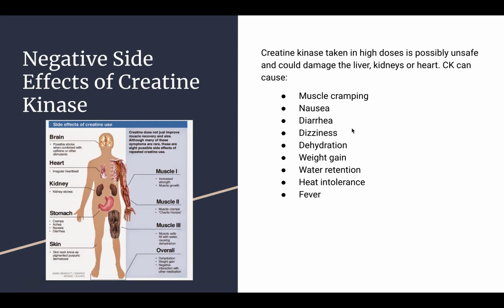Creatine kinase taken in high doses is possibly unsafe and could cause damage to the liver, kidneys, or heart. CK can cause muscle cramping, nausea, diarrhea, dizziness, dehydration, weight gain, water retention, heat intolerance, or fever. This is a diagram of the side effects of creatine use on a human body.